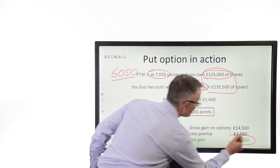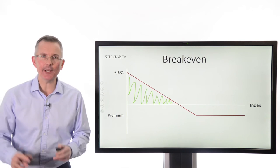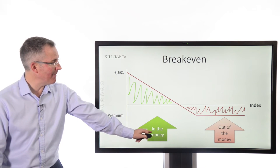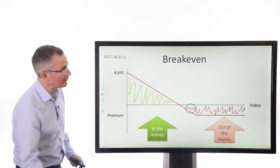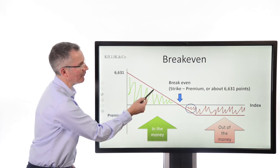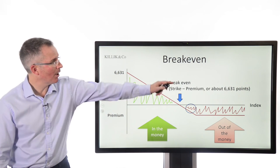That is not a full hedge against your losses, but it's a lot better than nothing at all. For the more technically minded, looking at the payoff diagram for a put option: the option makes you money when the index falls sufficiently; you sacrifice the premium when it doesn't fall far enough. In that middle zone, the option is worth exercising just to recover a bit of the premium rather than throwing it in the bin. Things get interesting further down, because there you're into making real money, and the further share prices fall the more you make. There's a break-even point — strike minus premium — of about 6,600 points. You need the market to move meaningfully for the option to make you decent money, which is similar to insurance: if you only do a little damage to your car, you fix it yourself.